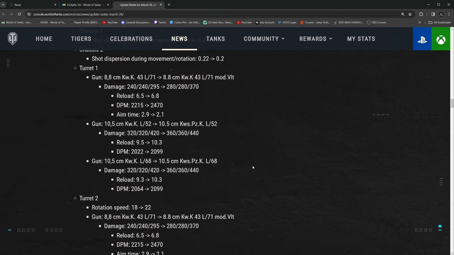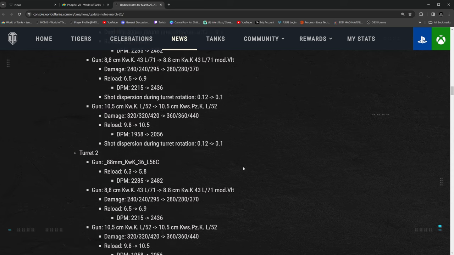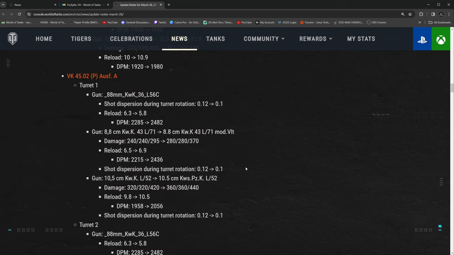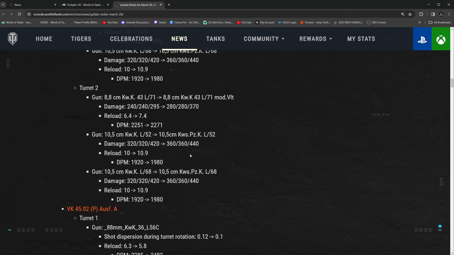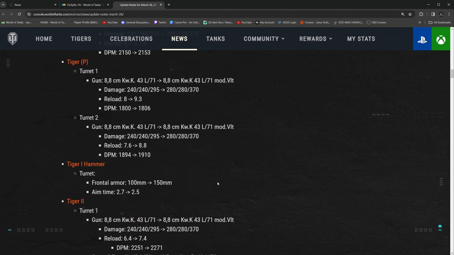That's pretty much all it is. And why is it that Germany got another buff, yet there are other lines in the game that need love? To me, I don't understand why the Tiger II needed a buff. This was technically one of the strongest tanks in the game at the time, just as of recently.